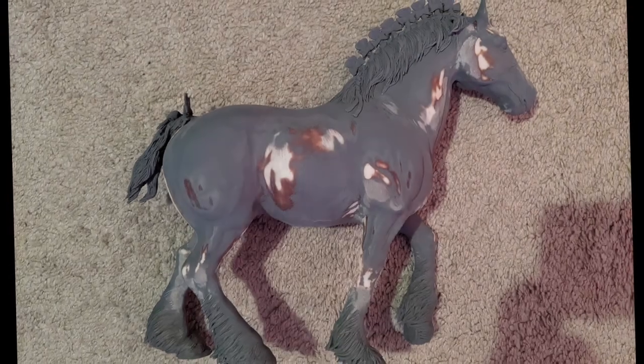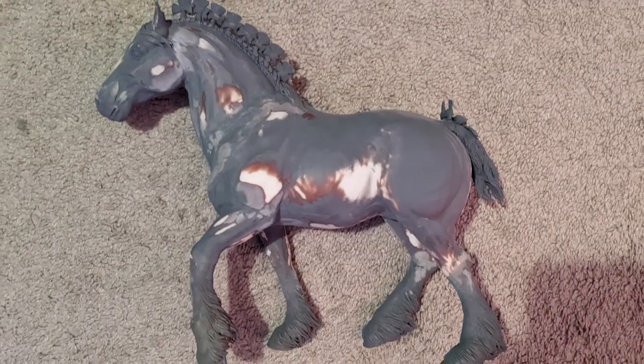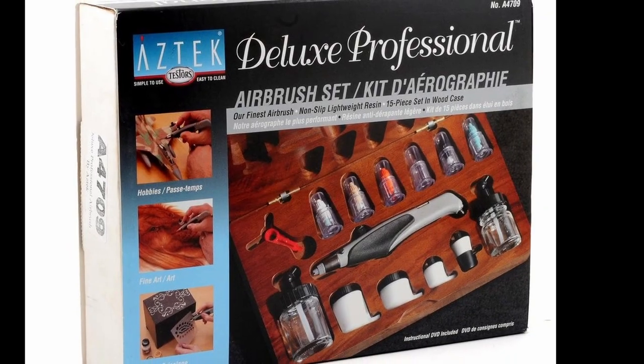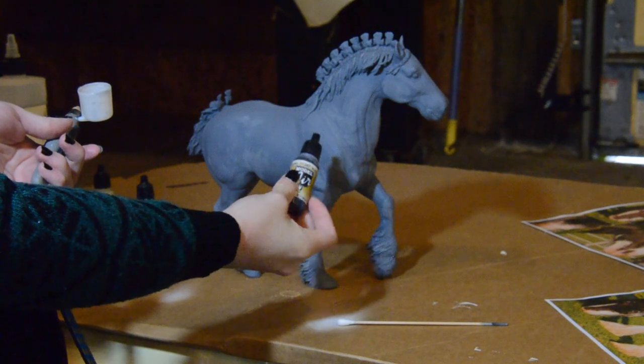Once it's dry, I can see more places that need to be sanded. And once I'm satisfied, I add another layer of primer. And after that's dry, it's time to airbrush. The airbrush I'll be using is discontinued, but it's an Aztek brand. For paint, I'll be using this Model Air acrylic with a touch of thinner.